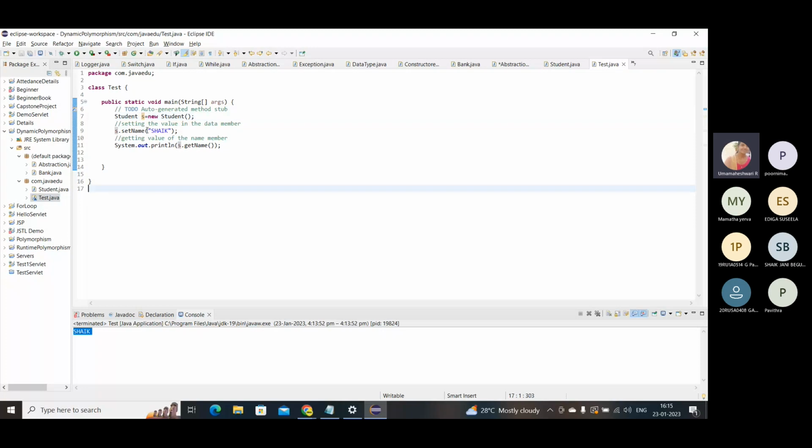So in encapsulation, three things are to be mentioned while the interviewer is asking. The first thing is you need to use private for the data members, and the second is to use the get name method and set name method. Okay, and you have to give a simple example for this.